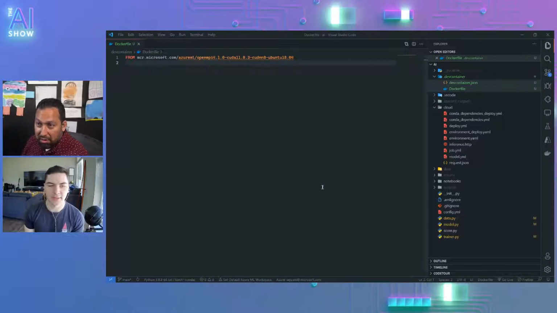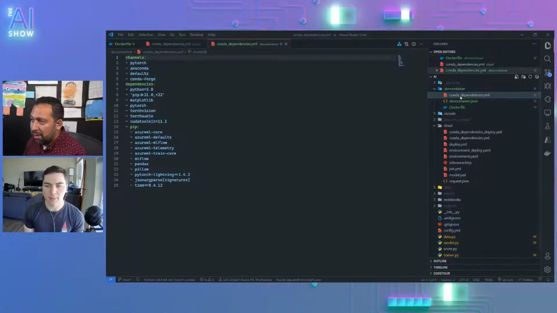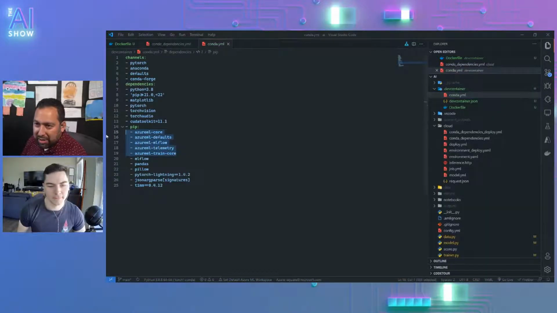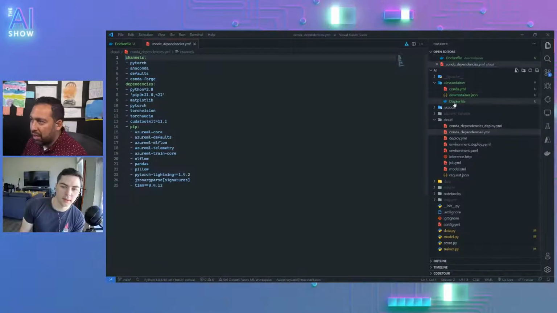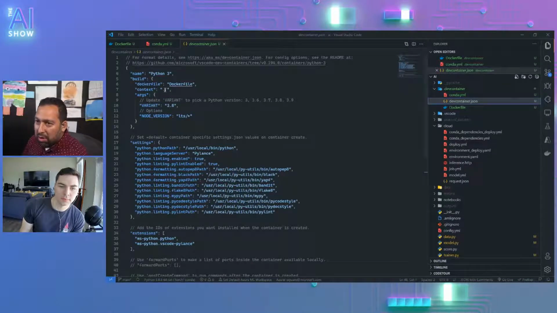That looks right. Okay, and then I'm probably going to need this conda dependencies file. So let me move that over here, and let me just change this to something smaller. So conda.yaml, and I'm going to take this stuff out because this is Azure ML stuff, and I don't need it. I don't think. So there's that. Okay, so now I'm guessing it's just here. What do these args do?